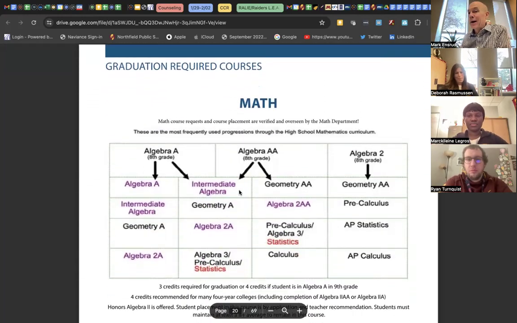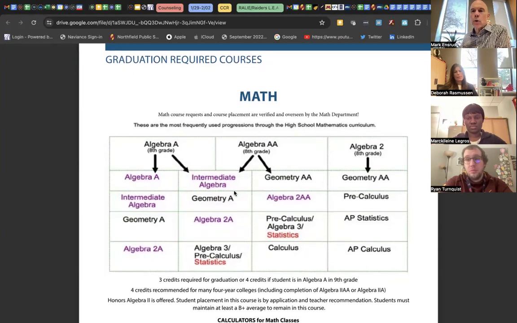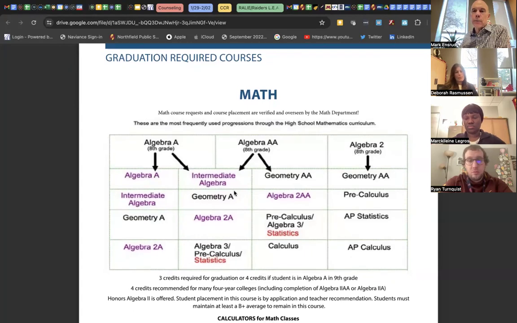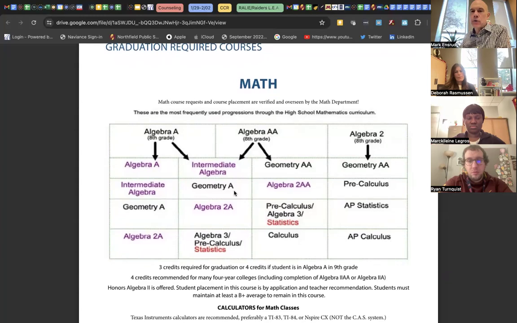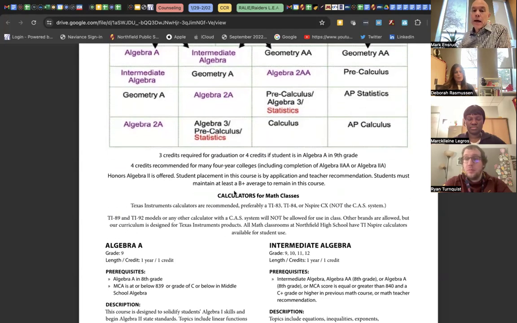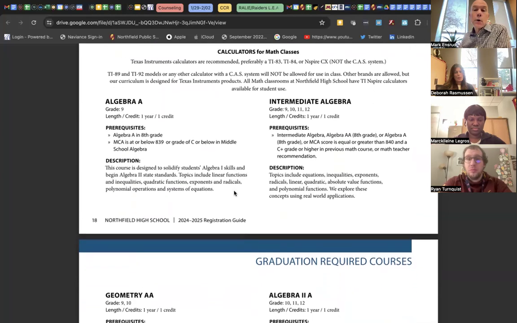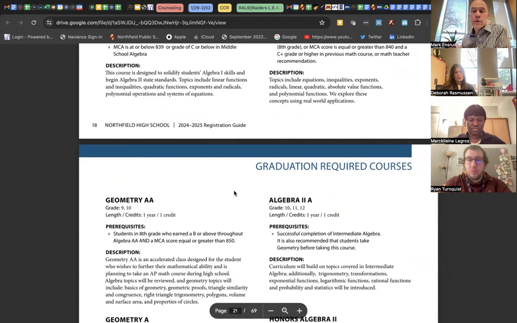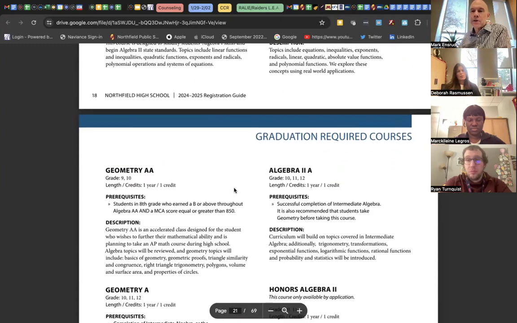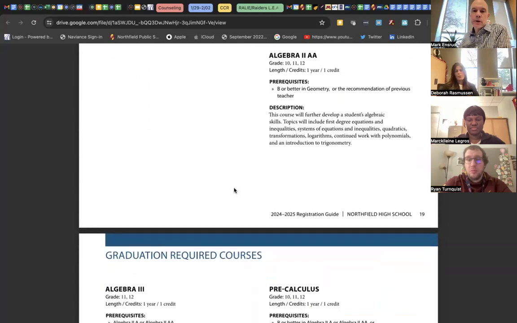subject area requirements. Pausing on math because we now know that there's been, last year there were some course name changes. It won't influence or confuse current ninth graders going into 10th grade too much. But we know, as you hear from adults around you, we want to make sure you're clear on what your pathway looks like through math. Best source for that, your math classroom teachers are all prepped and maybe have already talked to you about what your options are for next year. And if that's still confusing, the good news is if you go in and make a math course request and you get it wrong, so to speak, and pick the wrong class, math department's got your back. They're going to verify all those course requests and you'll be good to go.